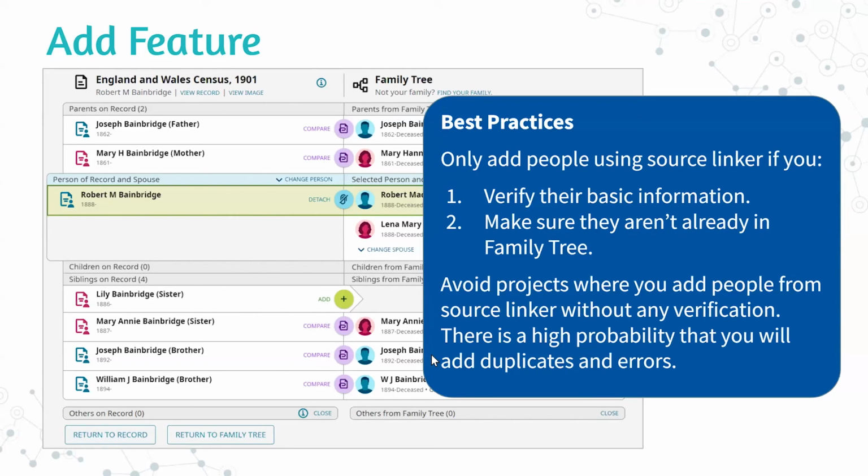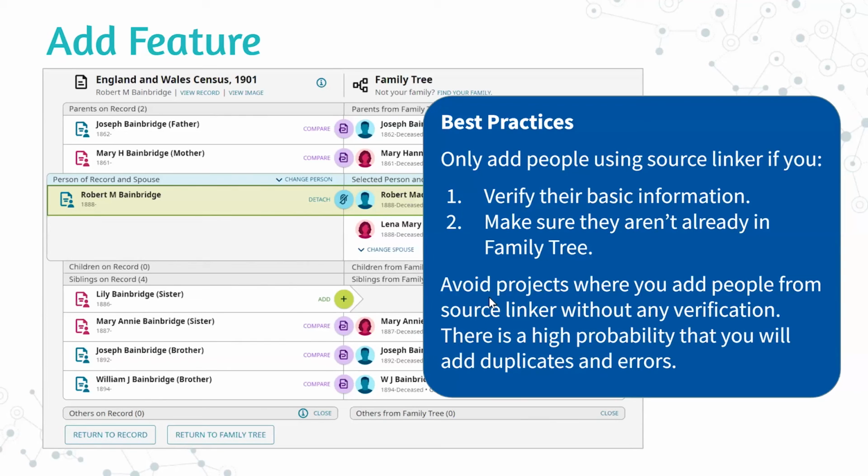So I don't want you to think that I'm trying to criticize anybody, because there are at least three different projects that I'm aware of where people are doing this, where with the best of intentions, they've said, hey, it's so easy to add people to Family Tree. Just find any census. In one place, they were even saying you don't even have to be related to the person. Just find a census and add all the names to Family Tree. Well, that's a really good way to add a lot of duplicates and a lot of errors.